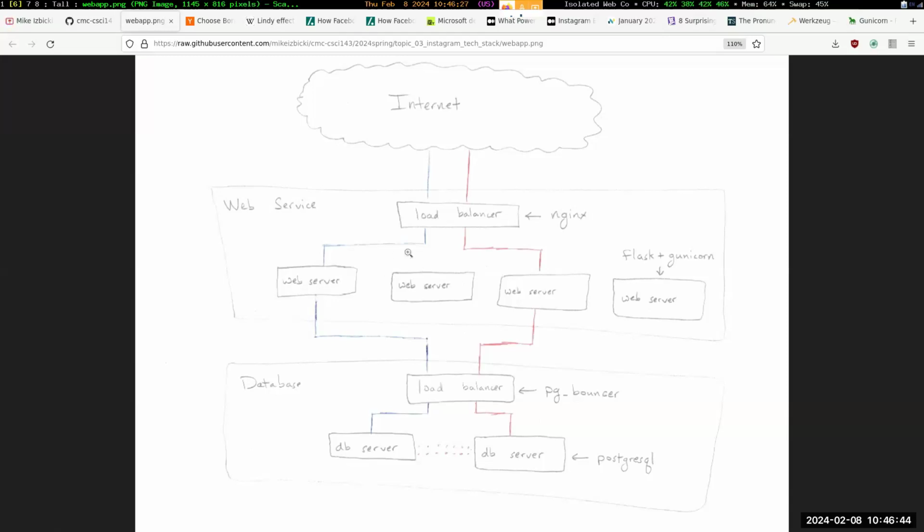but the tutorial will go over that. The load balancer that we'll be using is called Nginx. This right here is Nginx. And then we'll be using Flask and a thing called Gunicorn on these web servers down here. And these will be connecting to the database, which will be a Postgres database. And all of these things, again, are different services inside of your Docker Compose file.